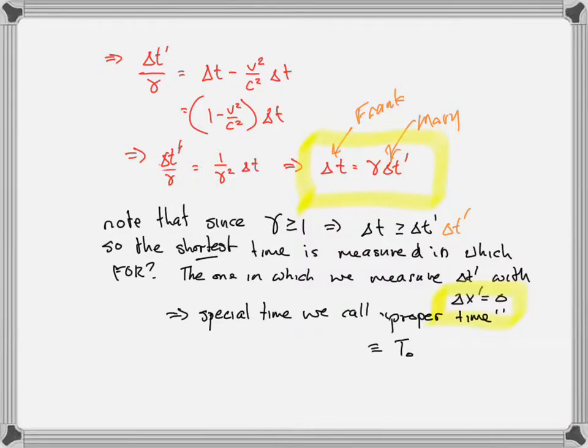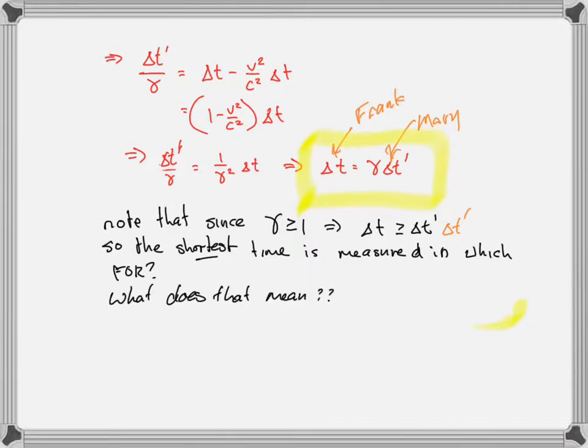And we give it the letter T0, hence that's why I gave it the letter t0 to begin with. So now we can say, okay, Mary measures the proper time because she's got the watch present at her starting at the left station and ending at the right station. And Frank is going to measure a longer time. It doesn't matter how fast he moves or where he is, he's going to measure a longer time, unless he travels with Mary, in which case he's then measuring the shortest time.